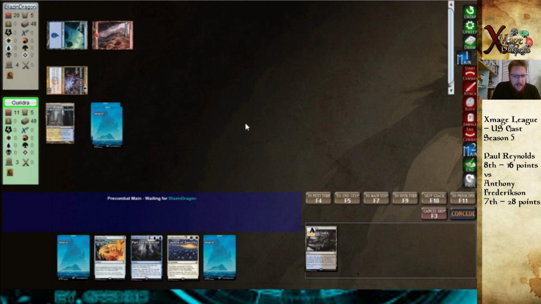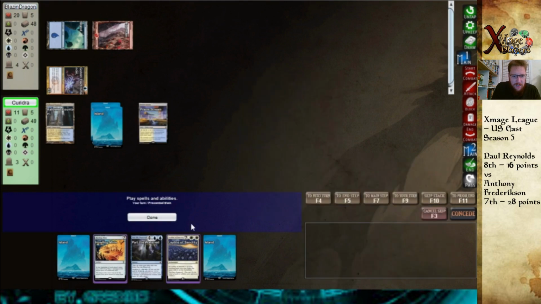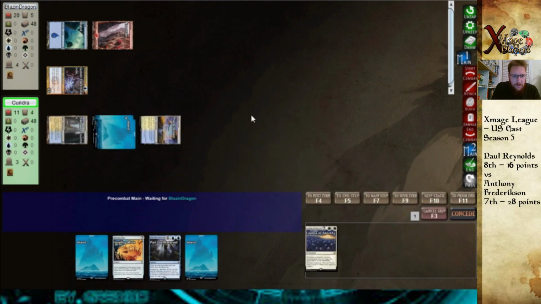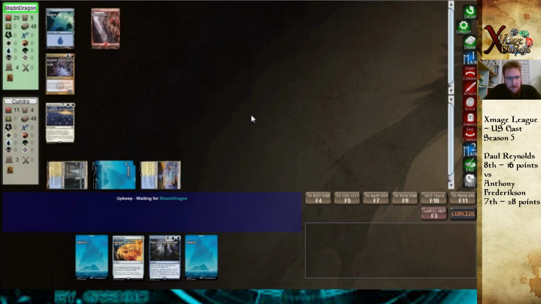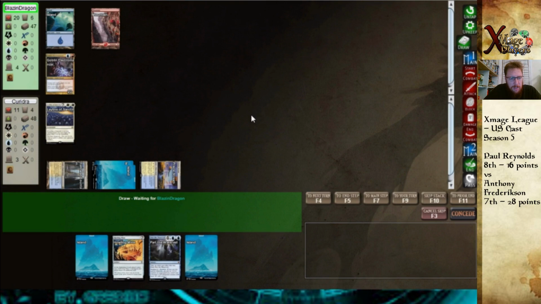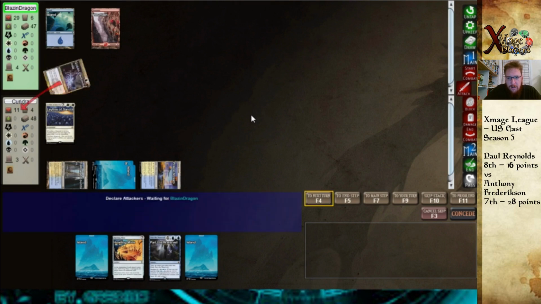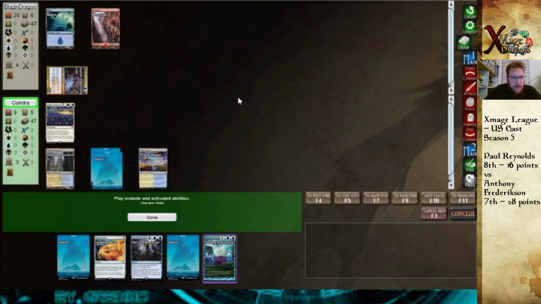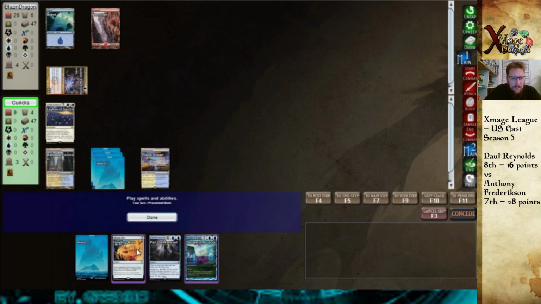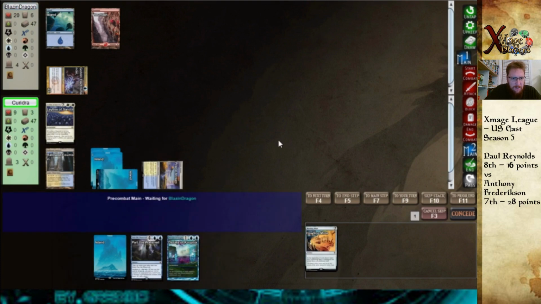You can see Leyline of Sanctity in hand, so that's going to shut down Grapeshot. So Anthony now is either on Empty the Warrens to get the win, or Echoing Truth to bounce that Leyline. See if he bought an Echoing Truth. Paul is down to 11, so it won't take a lot of Empty the Warrens. But when the Storm player is passing with 2 and 6 cards in hand, he's in deep trouble, I'd imagine.